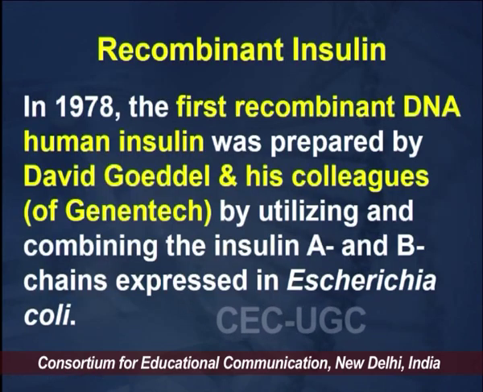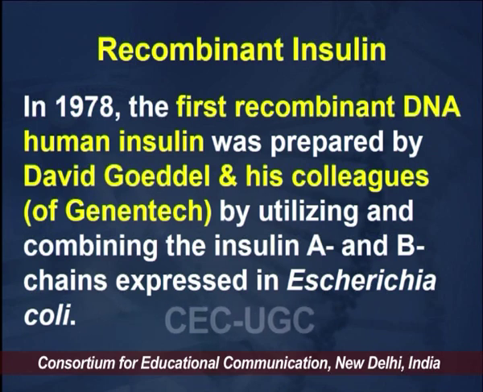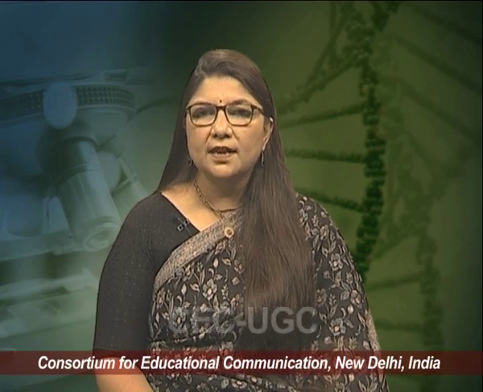Now, recombinant insulin. Again, what happened was that when the insulin structure was discovered, the recombinant DNA technology was also invented, and with this technology the scientists tried to make insulin molecules because there was a widespread need for insulin. So, initially it used to be produced in animals. Animal insulin used to be isolated and then humanized, because obviously there is a codon disparity between the animal and human codons.